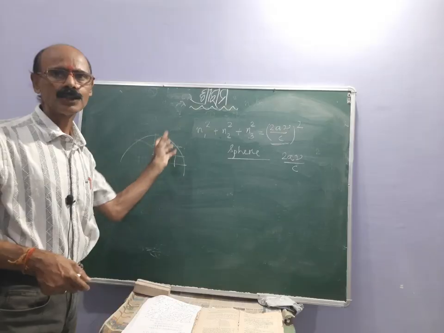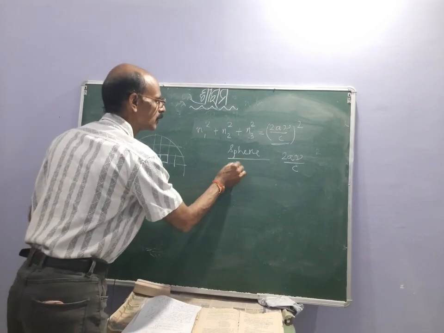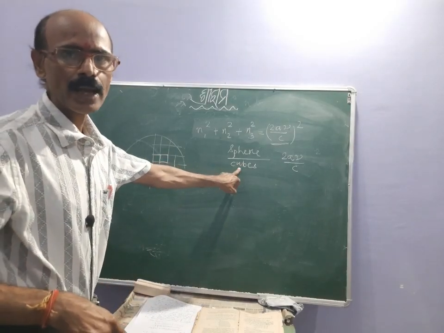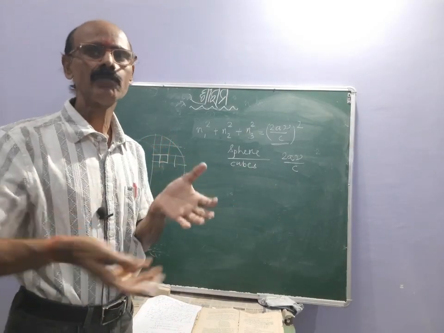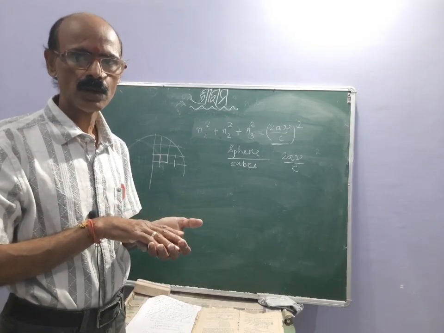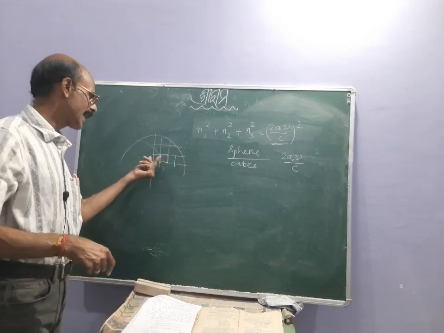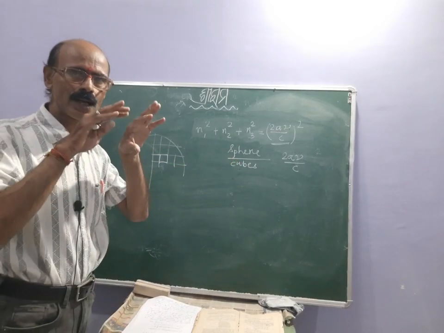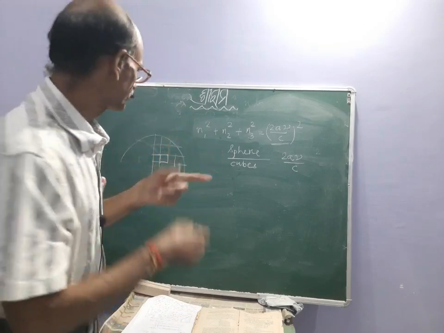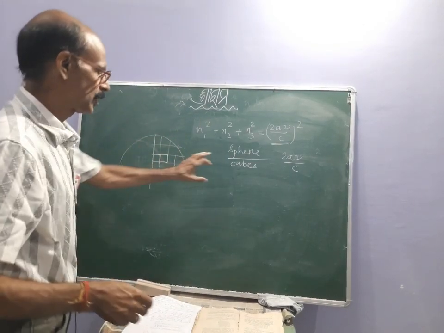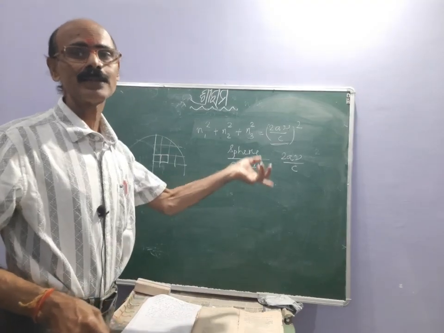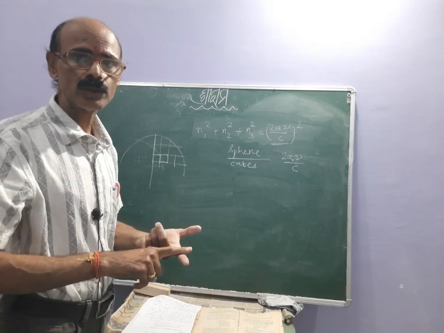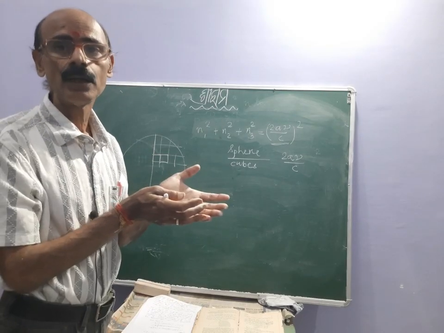So in the sphere, the squares will be replaced by cubes. Instead of squares, there will be cubes, and those cubes will give us the sets of modes of vibration. These will be unit cubes, like here unit squares, in here we will have unit cubes. The number of unit cubes will represent the number of sets of modes of vibration, and this will be equal to the volume enclosed by the octant.